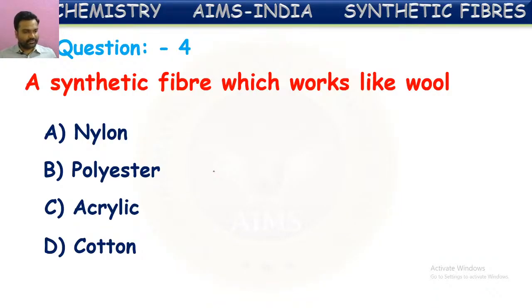Any guess? Yes, many of you are giving the correct answer. Not polyester, not nylon. It is acrylic. C is the correct answer. Because acrylic is called artificial wool. It seems like the fiber obtained from hair, just like wool. It has the finish and smoothness like wool. It gives warmth also like wool. Hence it is called fake fur, or the synthetic fiber which looks like wool.